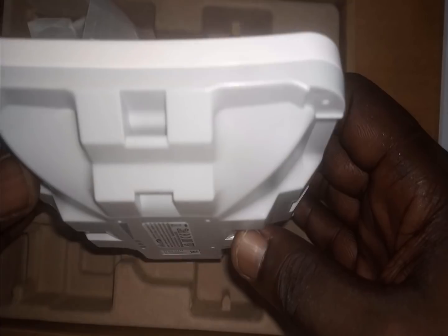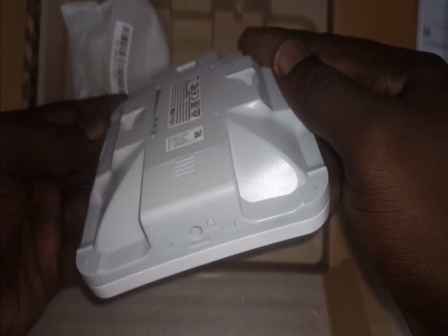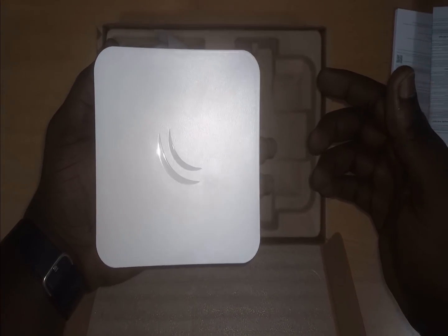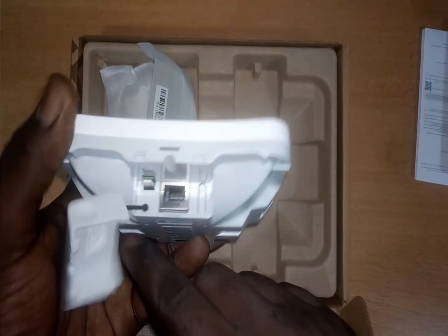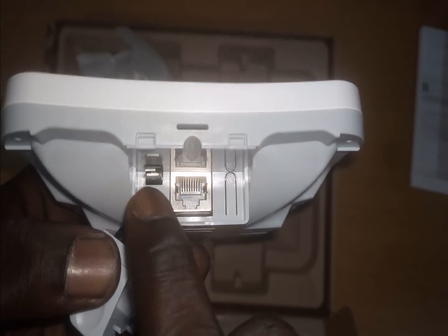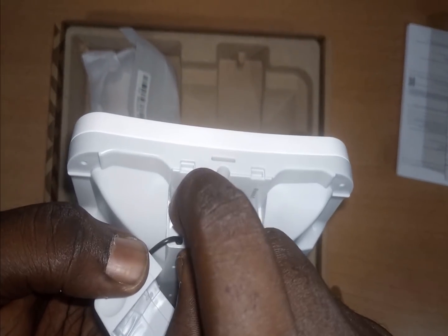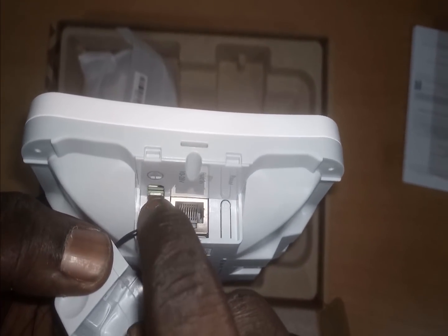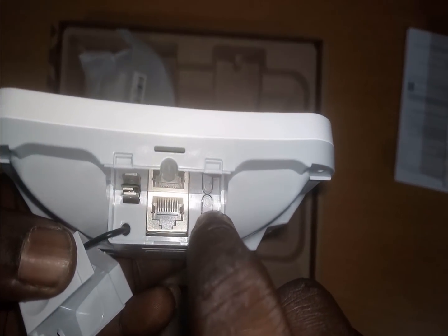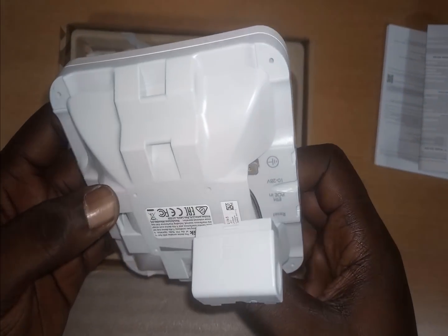This is how slick it is — very tiny, it can fit in my palm. So let me open this side. As you can see, this is the 10Base-100 Ethernet port. This is for the lightning arrester, and it's a very good innovative idea MikroTik brought on board. This is the reset button — in case you did something wrong, you can always press reset. So basically this is how this radio looks.